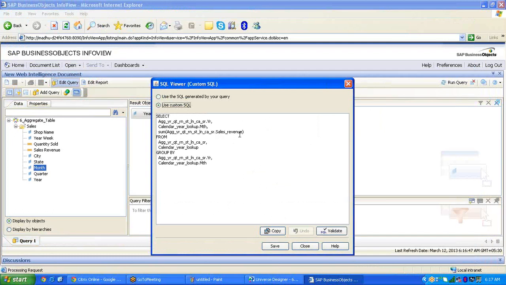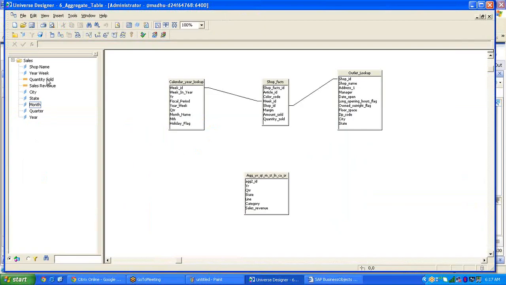Fine. And now the measures. I'm going to create the measures. Sales revenue. The sales revenue is the sum of. Generally, we need to use the sum aggregate function, right? But first, before that, we need to use the aggregate aware of sum of. I'm not writing my own syntax here; you can see the syntax here. Aggregate aware of sum of the aggregate table 1, sum of the aggregate table n, right?